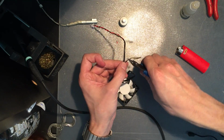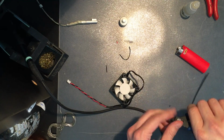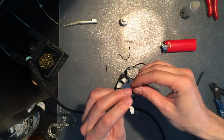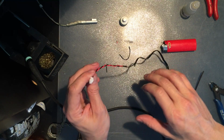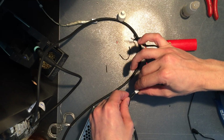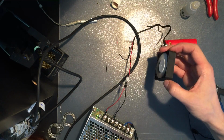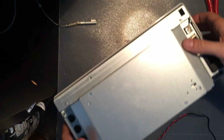This there. Put a little bit of one of these. So yeah, that should work. Let's try it. That's running just fine. Good. Next step. Putting it back in.